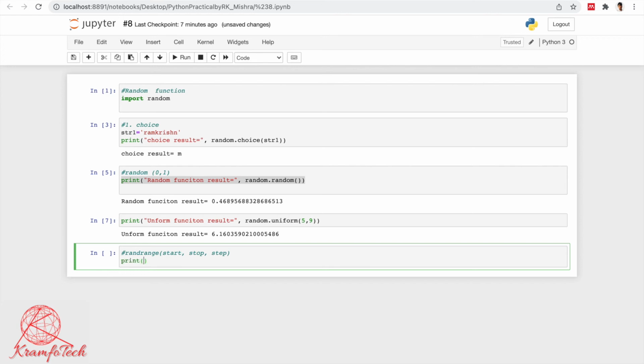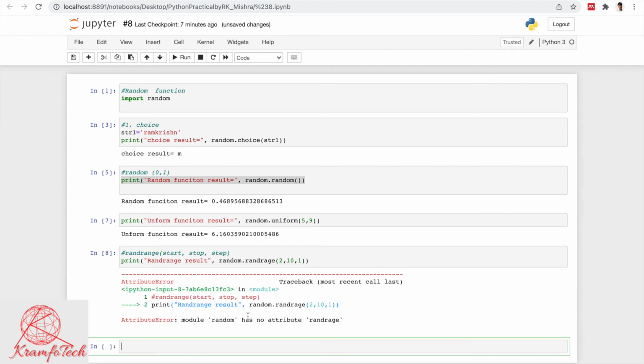So print, and I'm just going to give range result, and here random dot randrange. You will pass the starting value 2, the ending value 10, and it should be by 1, meaning 1 gets added to that value. Let us see.